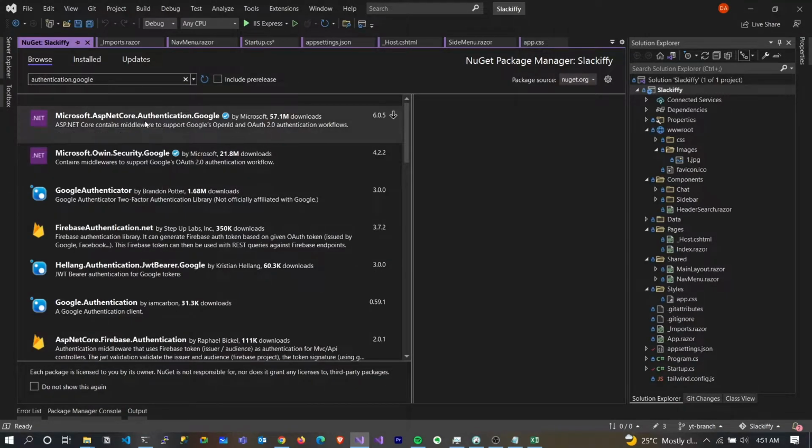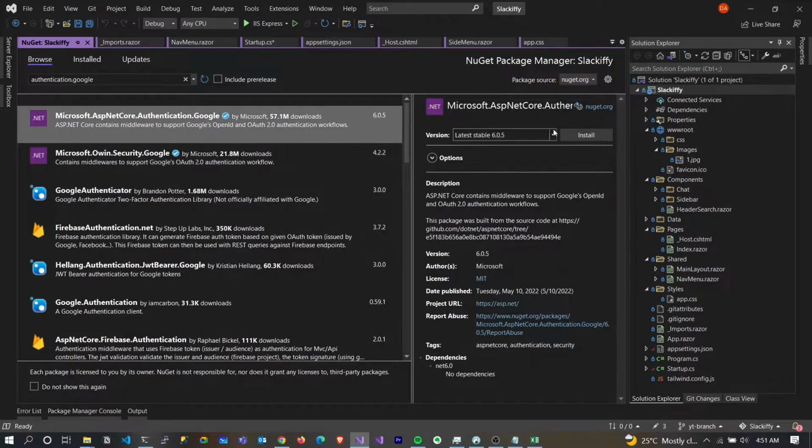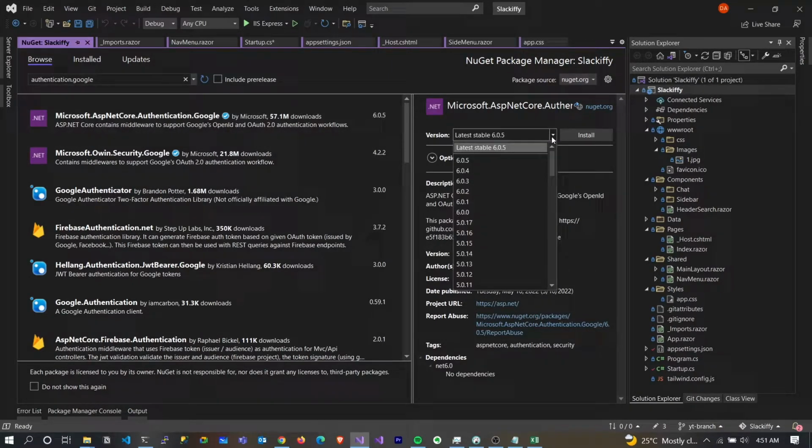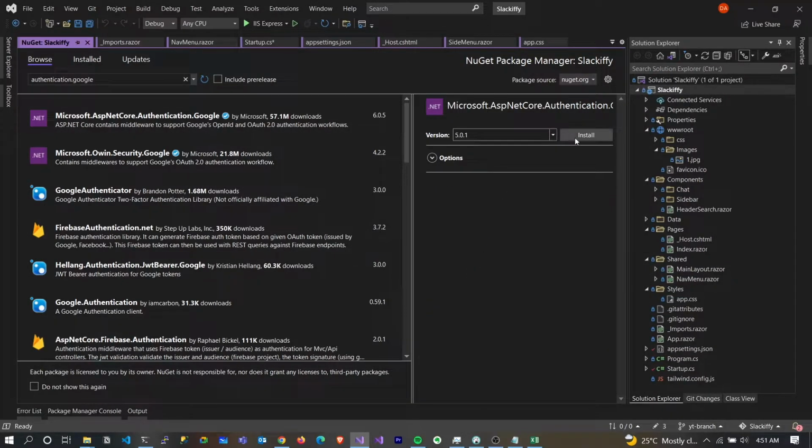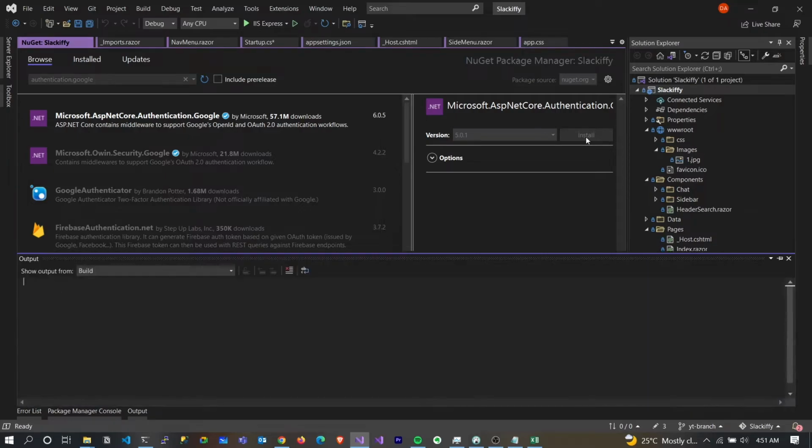Okay, authentication.google. All right, so this is it. We're going to be installing the 5-point version. You can just do 5.1.